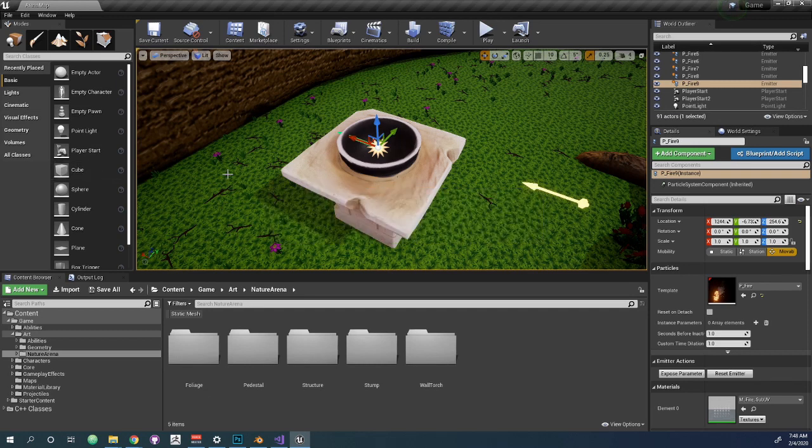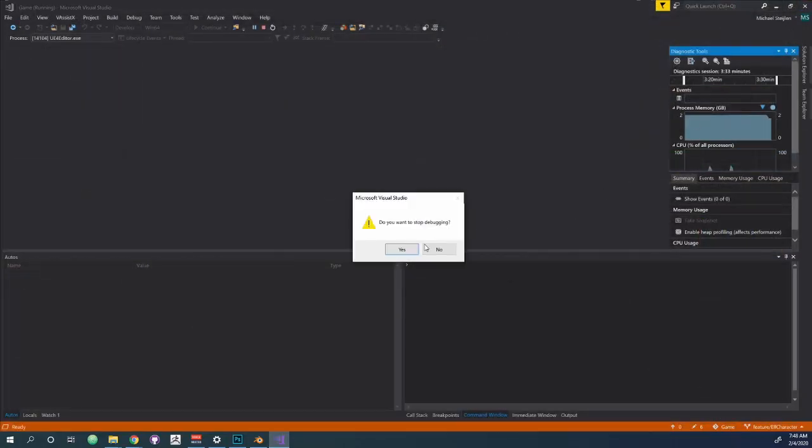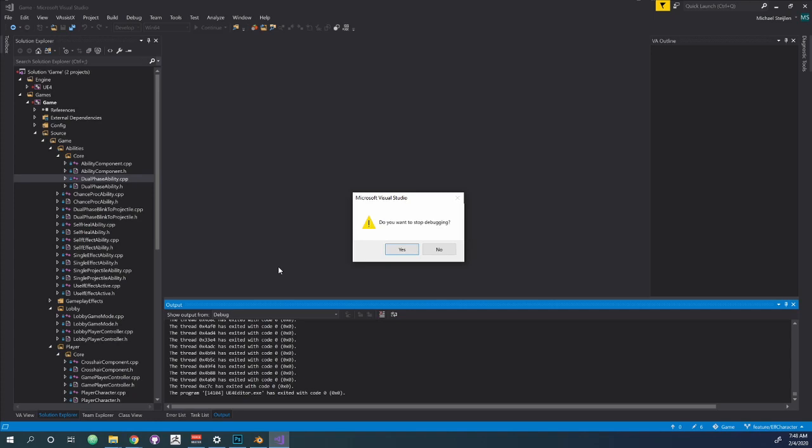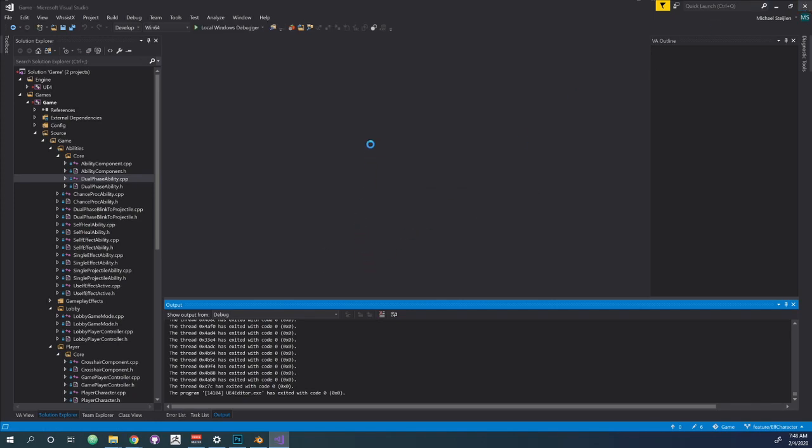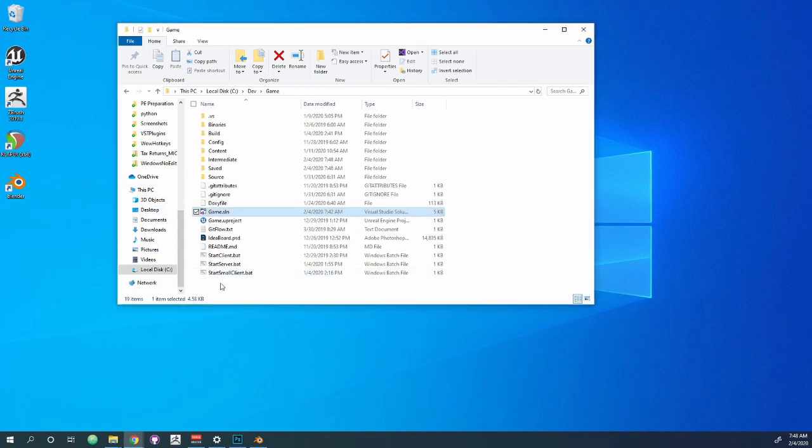So I'm going to save all of this, and I'm going to go ahead and close this out, because I would like to open up an actual sized version of my game. So I'm going to start the server with clients.